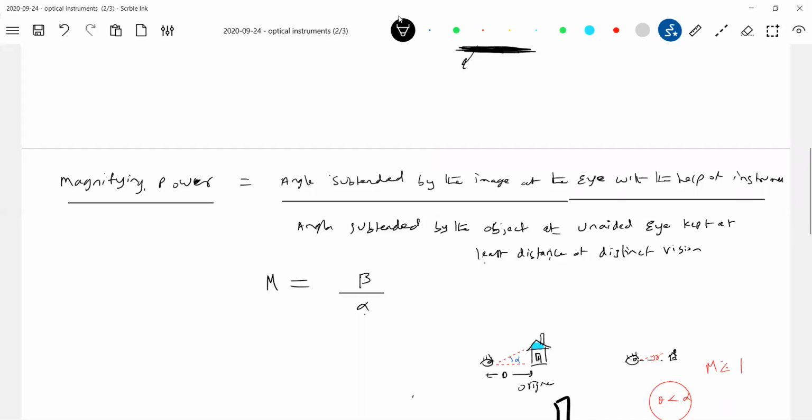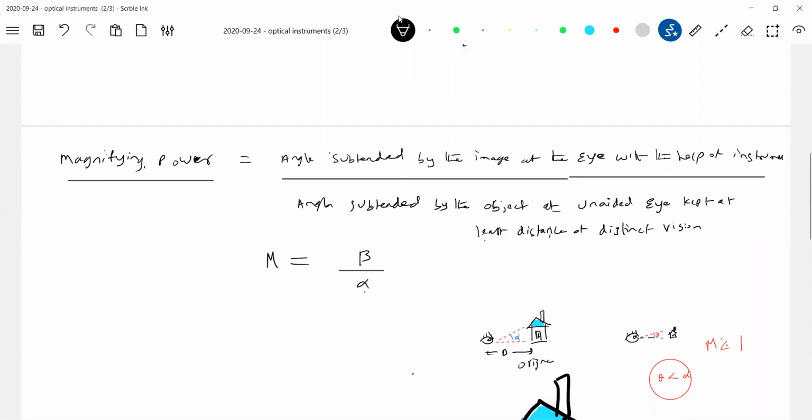So what is the comparison? With respect to capital D is what I'll compare it. So there's a reference they have put. I should have uniformity. So why did they keep capital D? Why not 2D, 3D? You design equipment keeping the least distance as 25, some other will take 30, some other will take 40 centimeters. So to have uniformity, the least distance is taken as the reference. Got the idea? That's the basic condition put. This is the magnifying power for a microscope, defined like this.